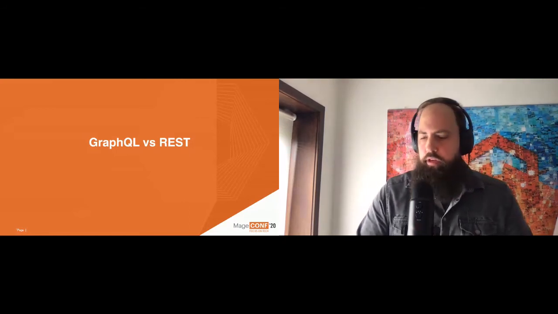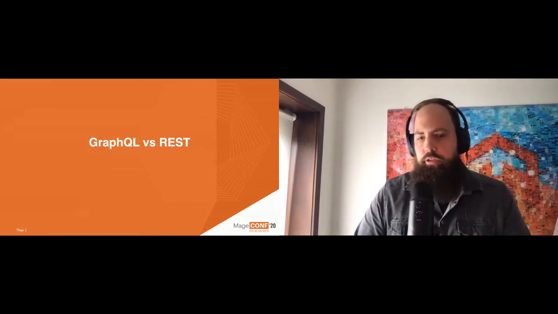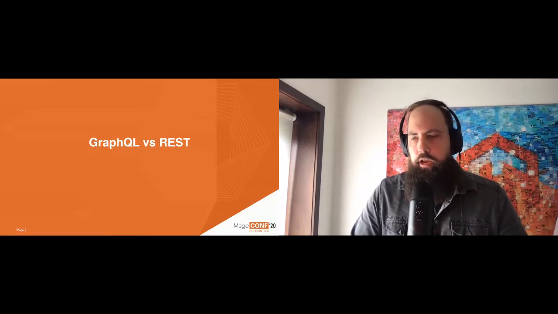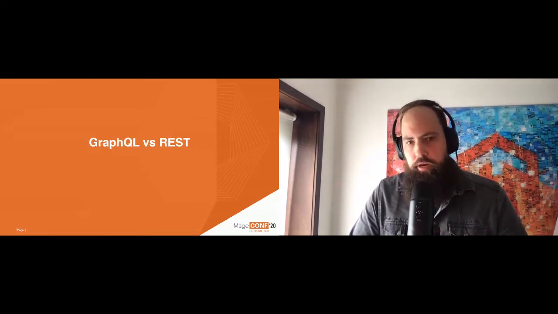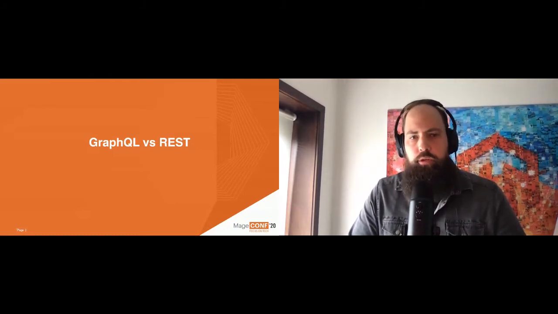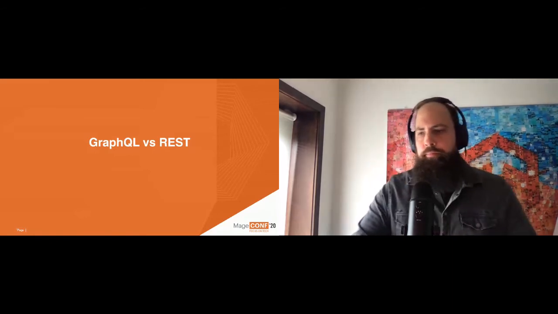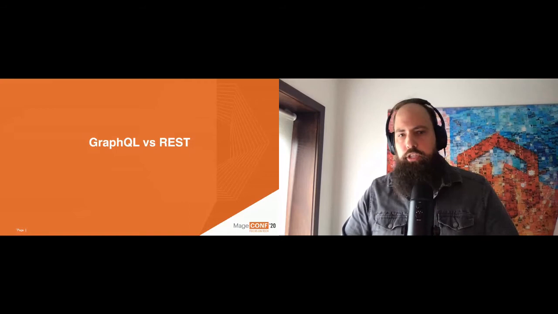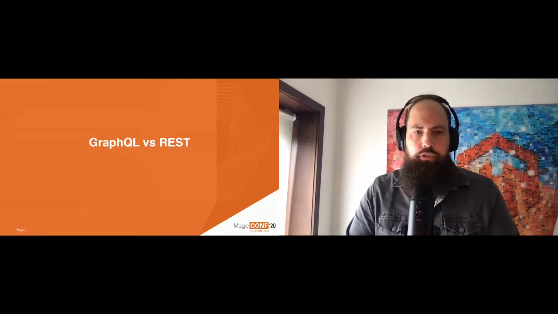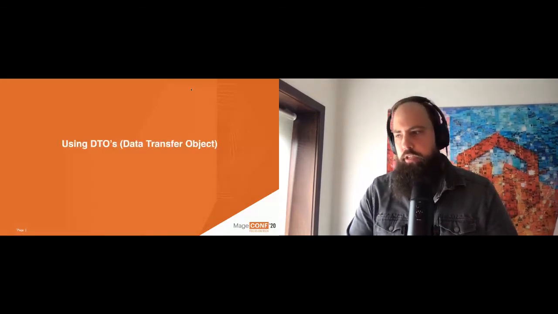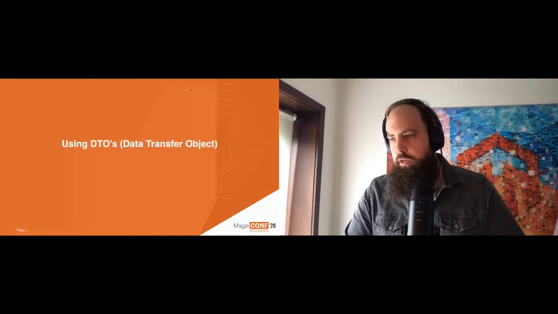The downside of this is you get back an array, and arrays can be great, but for transferring data, they pretty much suck. Because when you pass it on to your view, for example, you don't know exactly what is available in that array. So that's why I decided to use DTOs, data transfer objects. And I can show you a DTO.